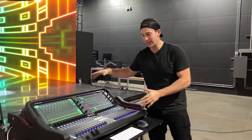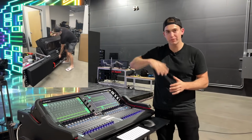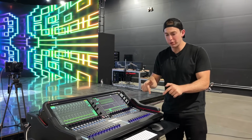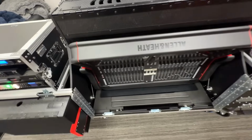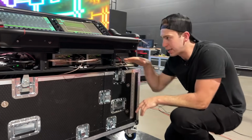All right, so here's what I ended up with. We have, of course, the Avantis console in a really cool case that actually flips up. So it's compact, it gets through standard doors, all that. I ended up putting this little table on the front of it. It moves back and forth like a tray, but it can come completely off. I end up storing that underneath the console in transport, and it allows me to get to everything under here.